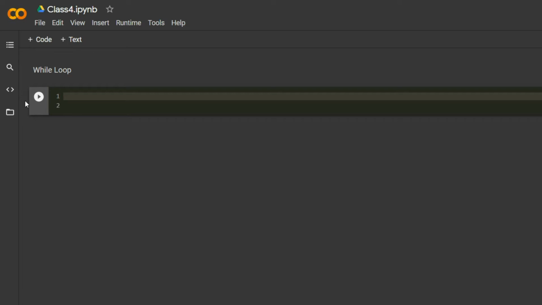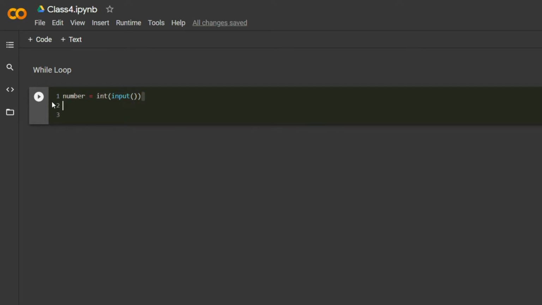Now I'm going to take an input from the user and multiply it by numbers from 1 to 10. If I multiply this number from 1 to 10, then I have to take a counter from 1.